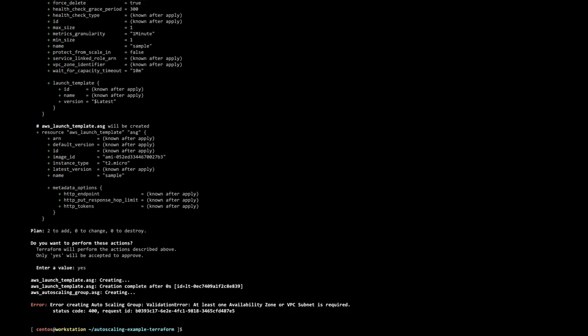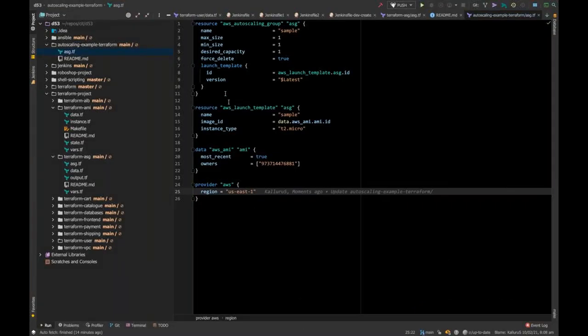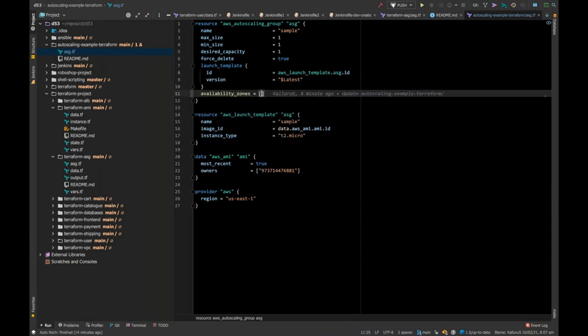At least one availability zone or VPC subnet ID is required. Okay, availability zones is equal to us-east-1a.